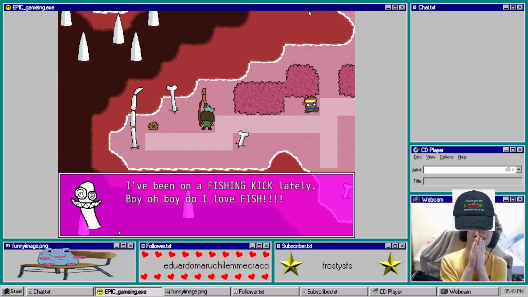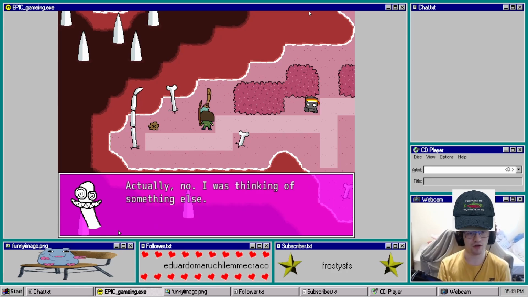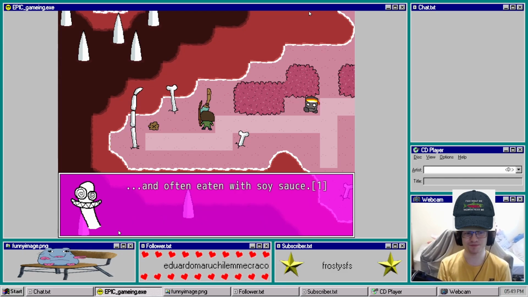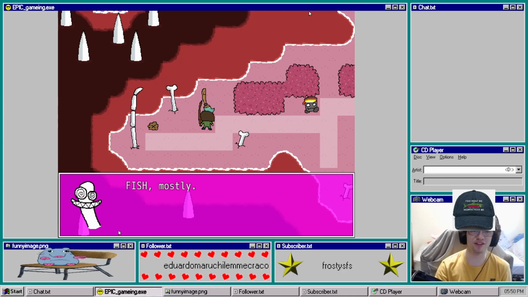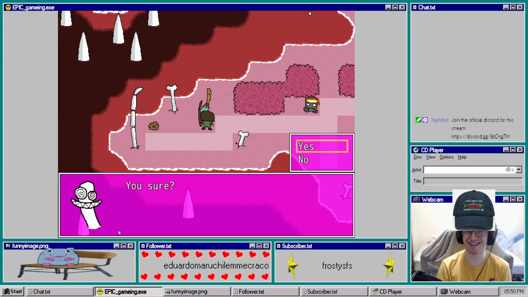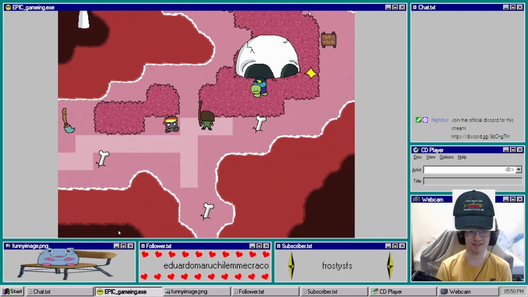When he said, do I repeat that? I thought he was going to just repeat the explanation, not his entire dialogue. So what I understand the joke is here, is if you just mash through it. So the idea is to catch someone trying to mash through the text. So if someone's mashing through it, they just hit yes and he repeats it. You sure? Yes. Okay, good bit. That's a good bit.